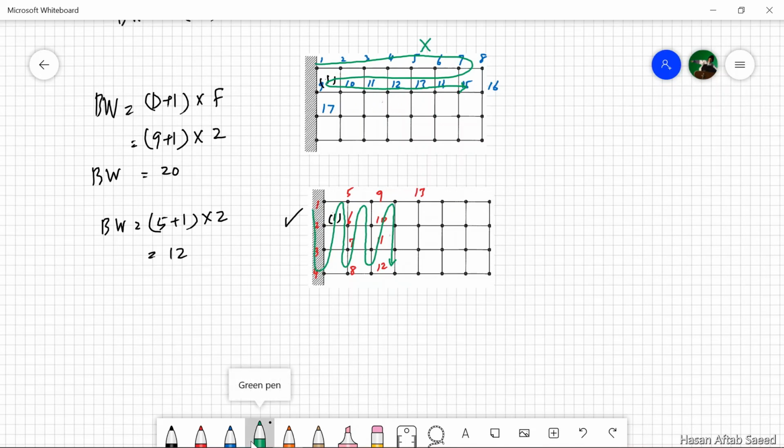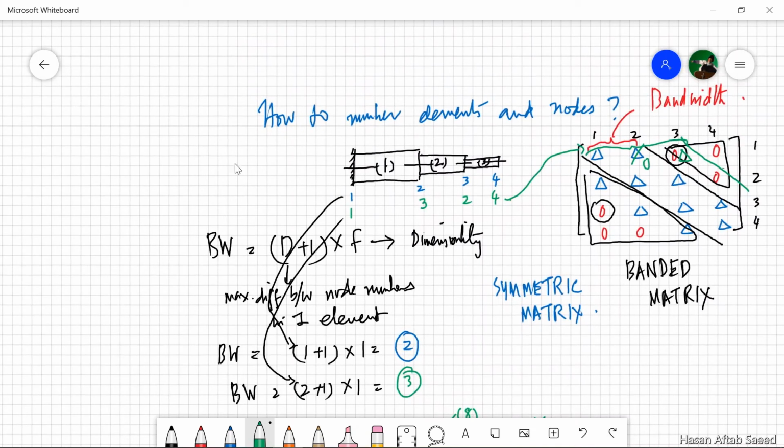Now one thing needs to be emphasized here, and that is, what if this element was not element numbered 1 but element, let's say, 8 or 10 for that matter? Would the bandwidth have changed? Instead of element 1 having nodes 1, 2, 9 and 10, it was element number 8. It doesn't matter. Element numbering doesn't feature anywhere in the calculation of bandwidth. So element numbers don't matter, and that is the same for 1D problems as well. In this problem, for example, element 1 has nodes 1 and 2, but what if there was element 3 here? It doesn't matter. Still the bandwidth would have been the same. So element numbering doesn't matter in this scheme.